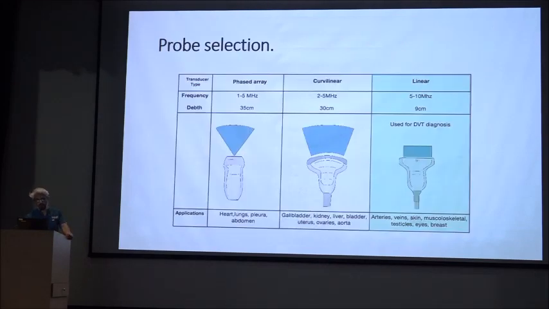So coming on to what kind of probe you use. We know that there are three kinds of probe commonly used in ultrasound: the linear probe, the curvilinear probe, and the phased array probe or the cardiac probe. They are divided based on the frequency. The phased array probe and the curvilinear probe usually have the same frequency, but the curvilinear probe is used for abdominal ultrasound, like visualizing the abdomen, gallbladder, kidney, liver, bladder, etc. Although they have the same frequency, there is a major difference between these two probes.